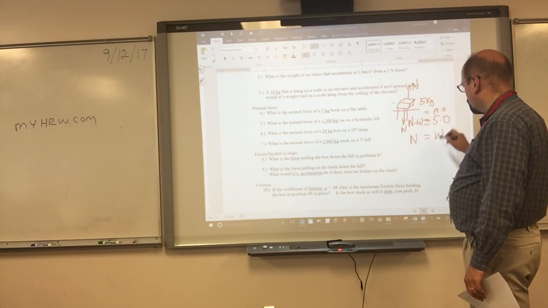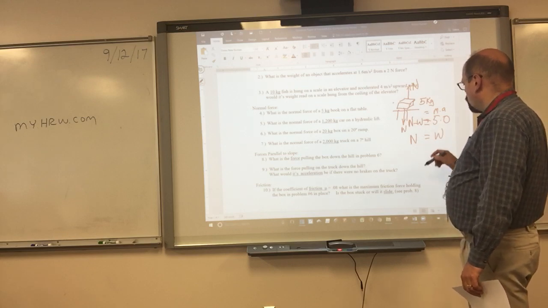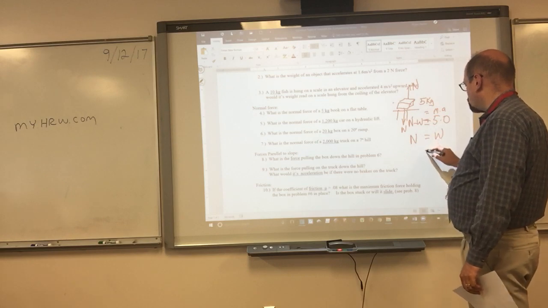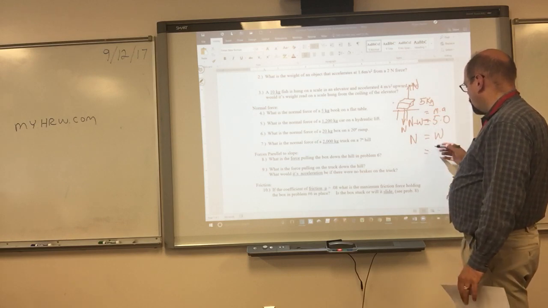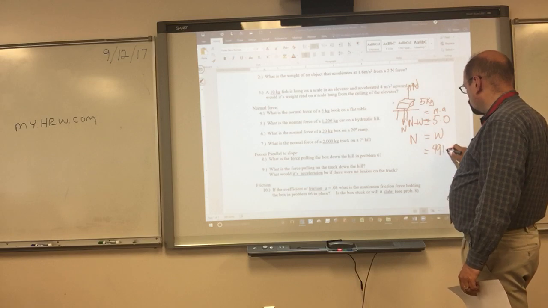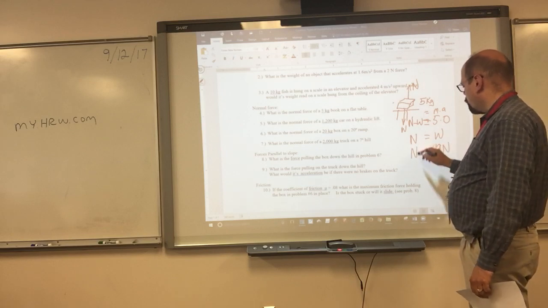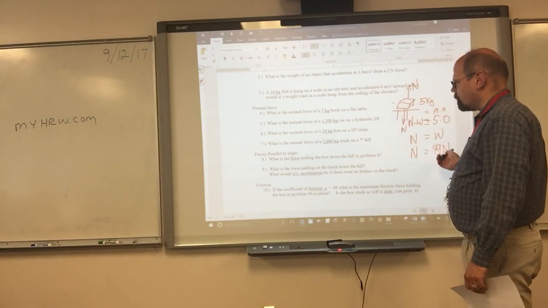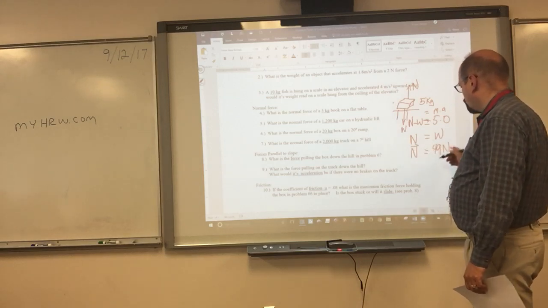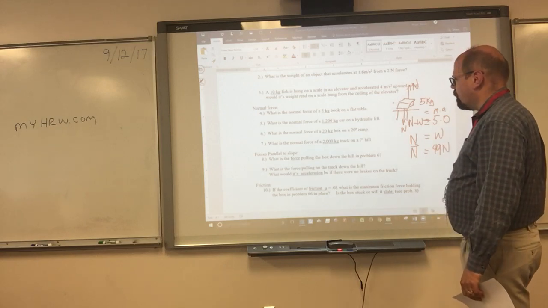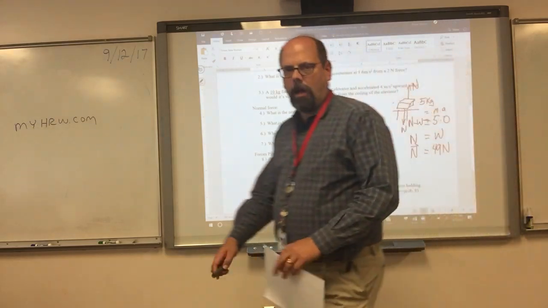So the weight we already knew because it's a 5 kilogram mass. That comes from mass times gravity of any object. So that's going to be 5 times 9.8, which becomes 49 newtons. The normal force is 49 newtons. Don't get the two Ns confused. That's the normal force with the newton as the metric unit. Okay, so that's how we're going to solve number 4.